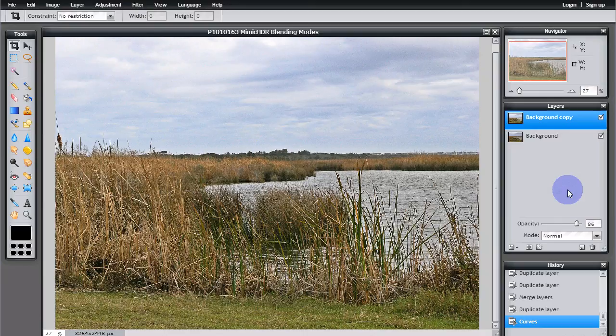It's a little odd because using the MimicHDR, you're applying sharpening at the same time as you're doing a whole bunch of other things, as far as contrast and stuff like that. So it's actually doing many, many moves all at once.